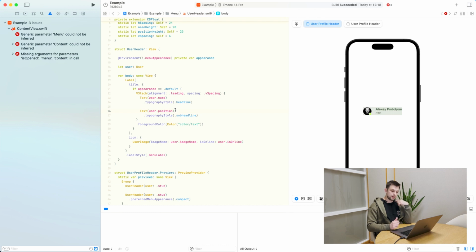Going back, we declared the menu label style, and as you remember, this is a really extensible thing because the label itself is generic over its icon and the title. And here, as you can see, our title is not just a text, nor is it a string. It is a VStack that can be presented or not based on the appearance.